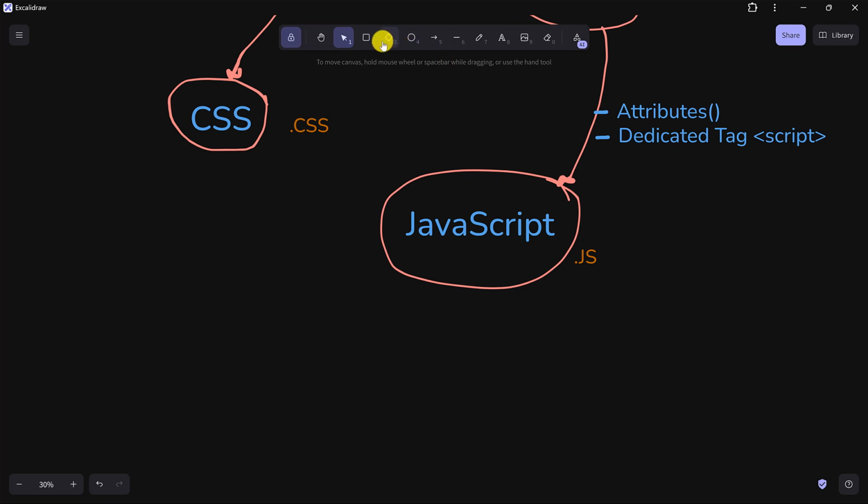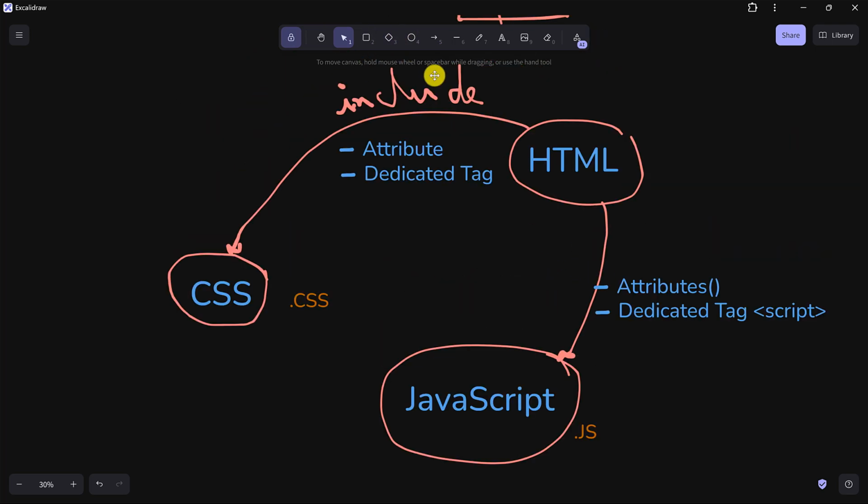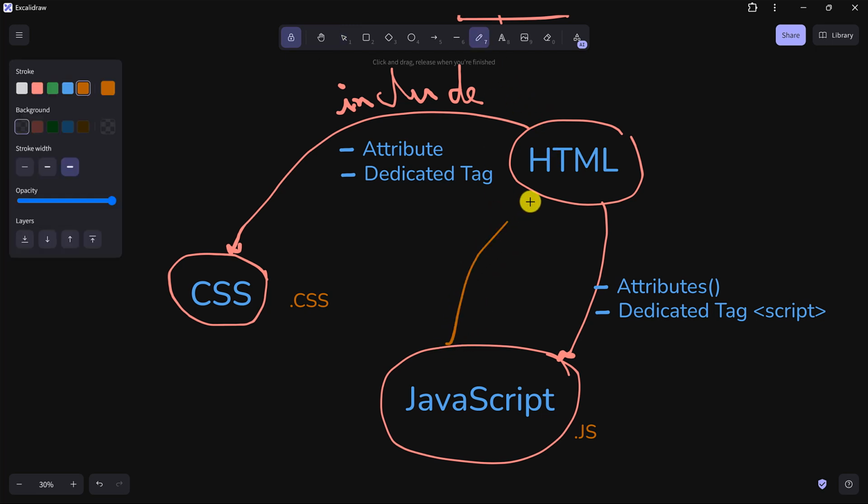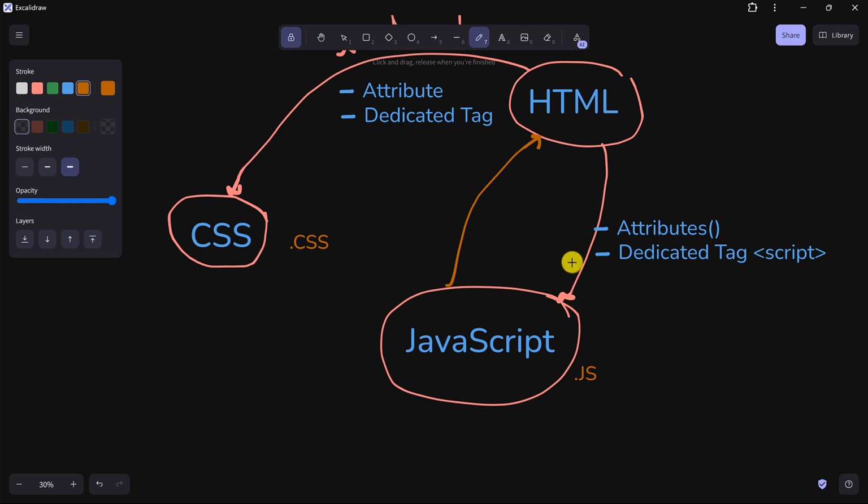So now, so far, we have seen that HTML can include CSS and JavaScript. So that's one way of getting them connected. But JavaScript will not allow itself to be played that easily. So JavaScript also has a way of including HTML in itself. So this is where things become more interesting. Basically, you can have JavaScript inside HTML code, and the same way you are writing JavaScript code, you can have HTML code inside it. So these are two things that are very, very important to note right from the beginning.